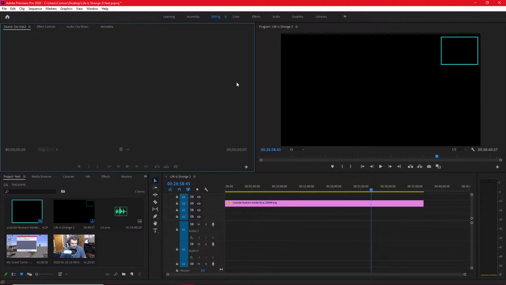So, lately I've been having an issue, because I decided that for the update, I wanted to update them all to 2020. So I basically spent all day yesterday updating my entire Adobe Creative Cloud Suite to the 2020 versions, because they were 2019 or 2018. I don't remember what they were before, but they're 2020 now. They're all updated. And what happened was, apparently the codec that was used for my face cam just wasn't being recognized anymore by Premiere.